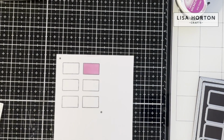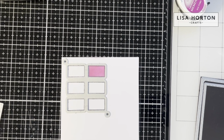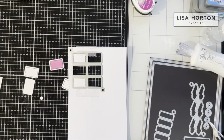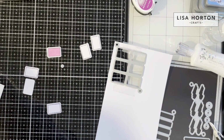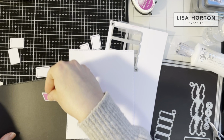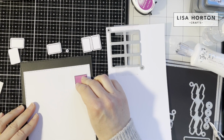So now I will show you how to use die. So you position those holes like this, and you're securing with the masking tape, and your die cut. Here are the swatches, and then you can use a white page, or maybe you can use some colored one. So I've got black one. You can add to the black card if you want to, but then you have to write with the white pen. So I'll use white card, and you can add also color inks.